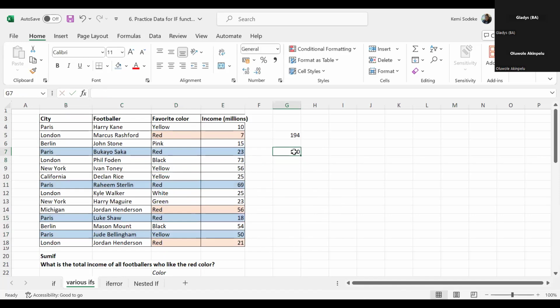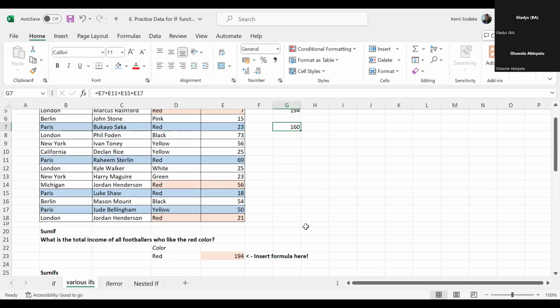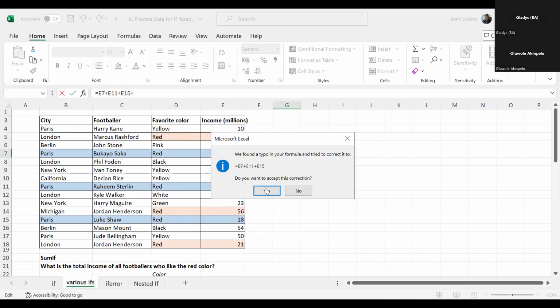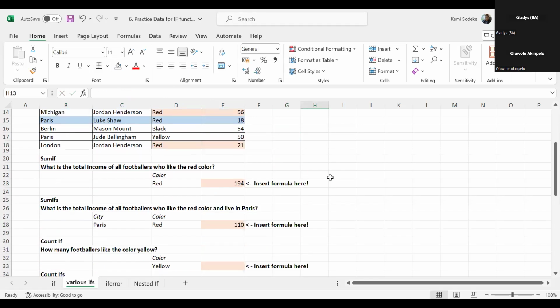You picked yellow, 160. Oh, yeah, I've picked yellow. No, this is not part of it. Yeah, minus 15. That's 110. I'll take that off. Yeah, 110. Okay, correct.